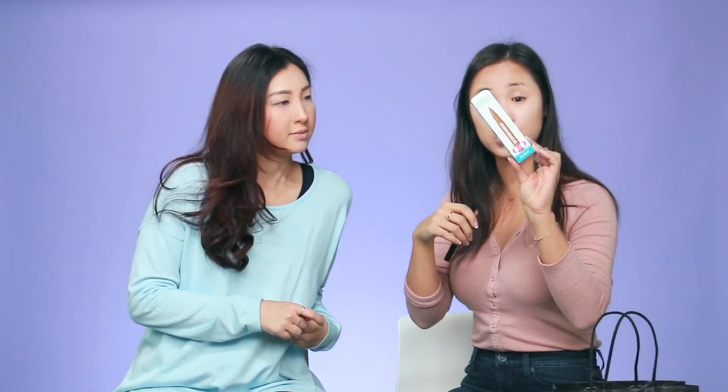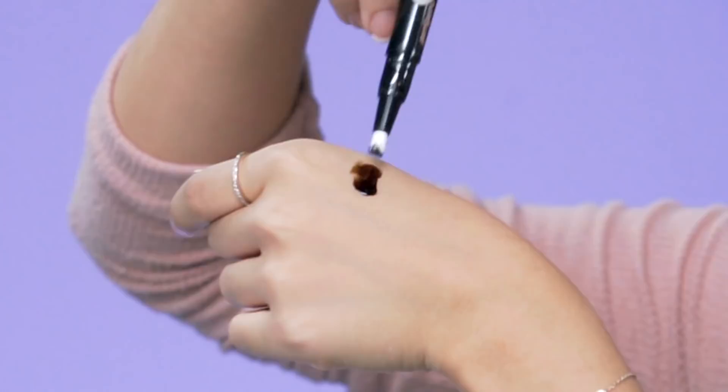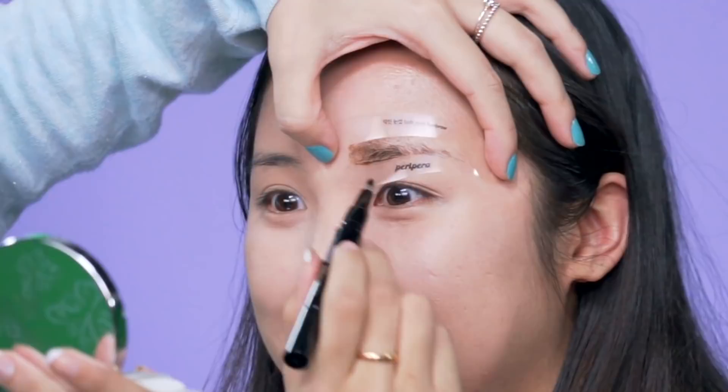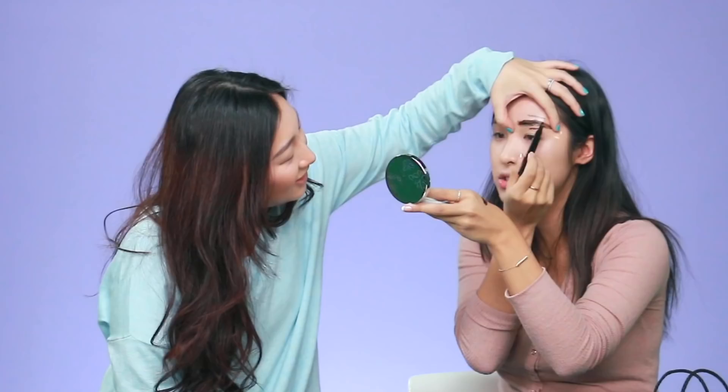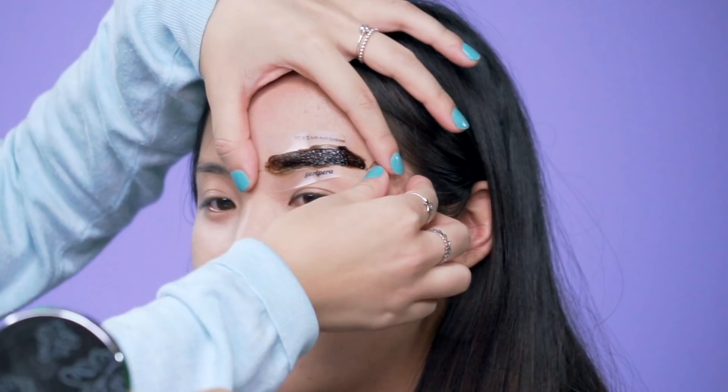I got the ink brow tattoo gel. On here they have soft arch, flat eyebrow, and natural eyebrow options. Let's do soft arch. Oh, I had a click — it's like a brush. Oh my god, it's black — this looks like a sharpie pen. Oh no, it's dark brown. Okay, it just looks very intimidating. I don't know whether to trust it or not, but let's just try it. Oh my god, you're painting on your skin! Dude, I thought this was a pencil — I got the wrong thing, no wonder it's so dark. It's one of those things you can peel off. It looks like there's a cockroach on my brow.